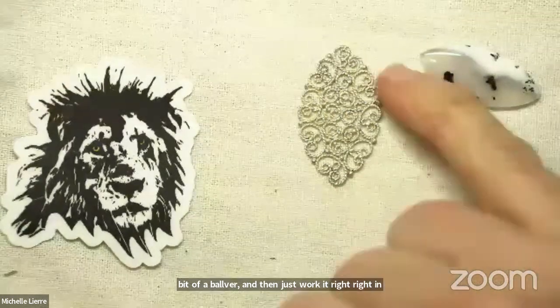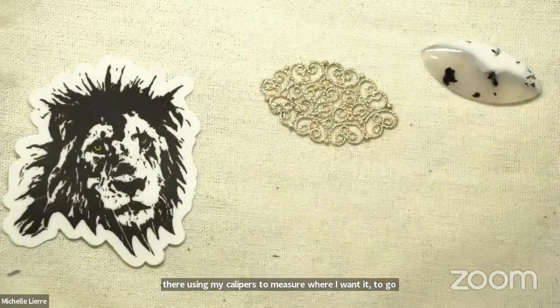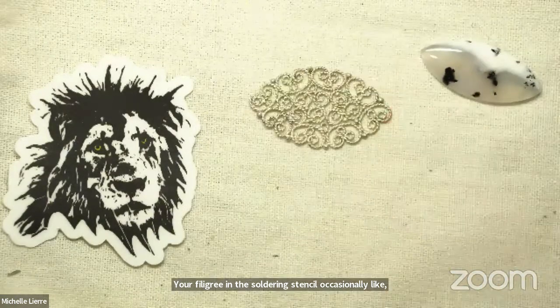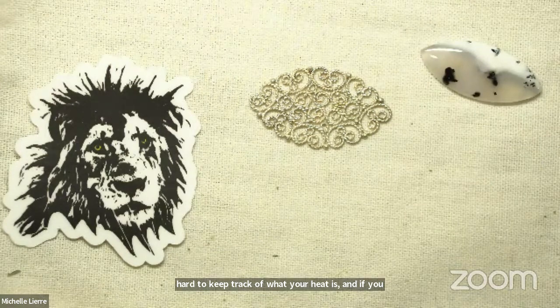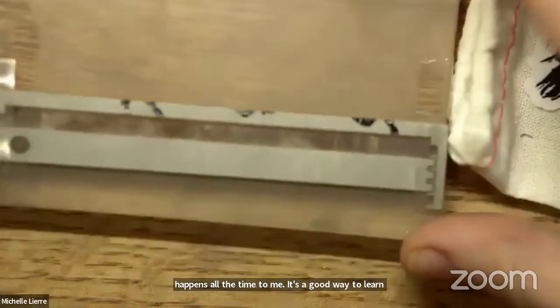So you could put your tubes in with your filigree in the soldering stencil. Especially if it's a really small tube, it can be hard to keep track of where your heat is. And if you have a smaller bezel sticking up, it can be easy to forget that it's there. Sometimes you end up cutting it out and putting a new one in, which is totally fine. That happens all the time to me. It's a good way to learn, but sometimes a little more expensive to learn that way.